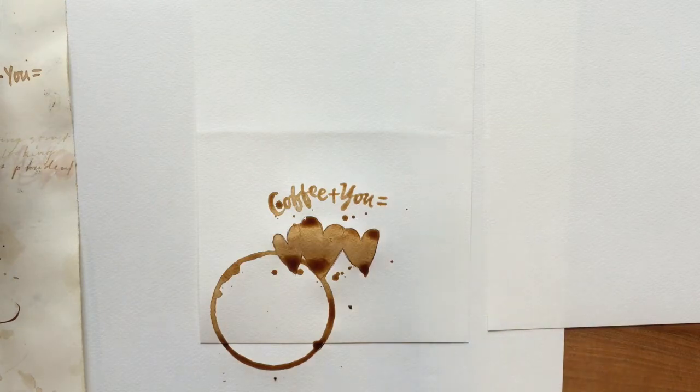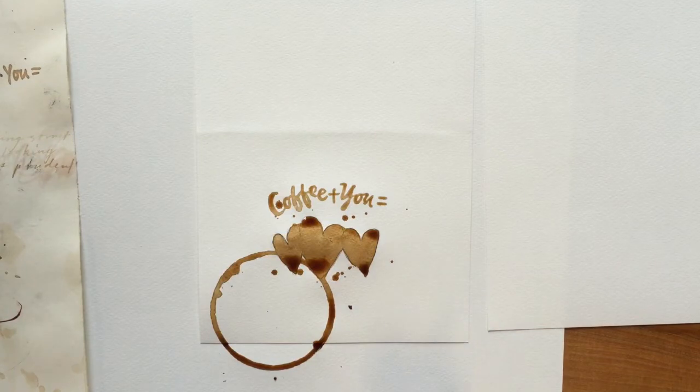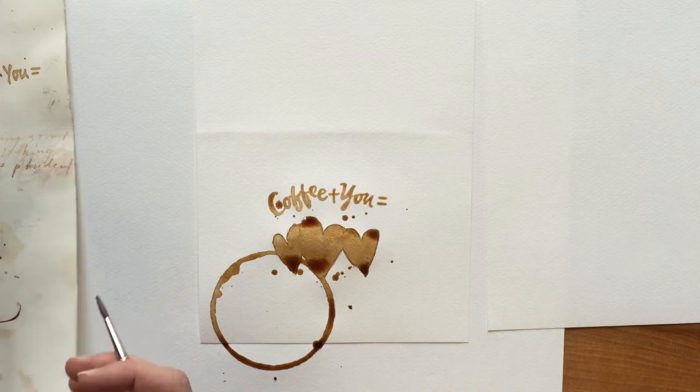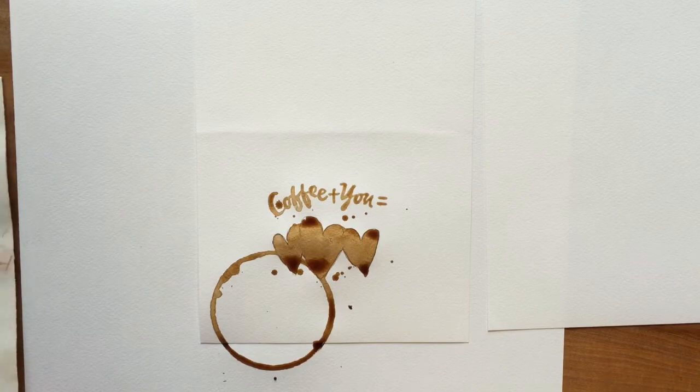Anyway, I hope this gets your creative mind going and gives you something fun that you can do. And just for the coffee lovers, there are plenty of paints and inks out there that could do the same thing, but doing it in coffee is just kind of fun, and it gives you a little bit of story behind your piece. Any layer of extra meaning, extra intrigue in your piece just adds mystery and story to the overall piece, which is fun.